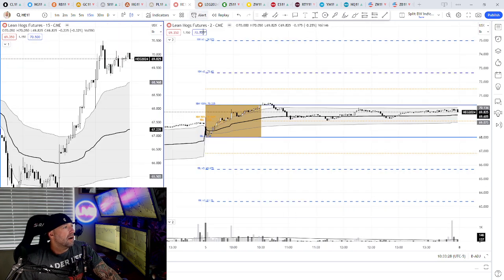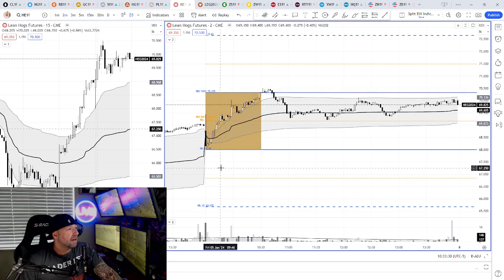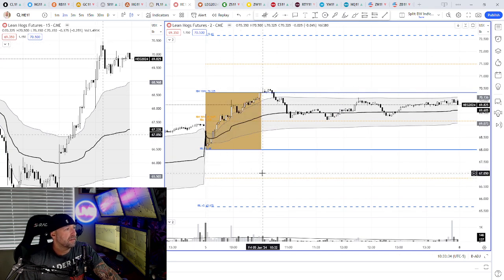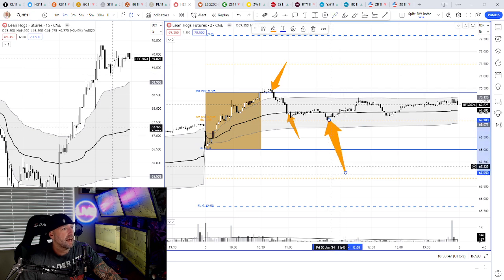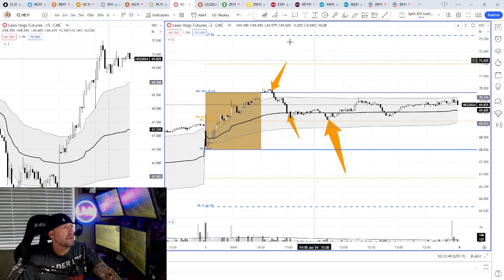Moving right along, this is Lean Hogs. Lean Hogs opens at 9:30 in the morning. So the first hour is 9:30 to 10:30 Eastern Standard Time. We broke above it by a few ticks before the break below. And we got a nice sell-off all the way down to session VWAP and 50%, which is IB mid. All right, so also a nice fade of the initial balance high.